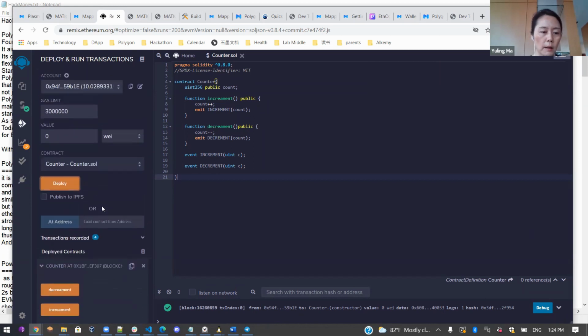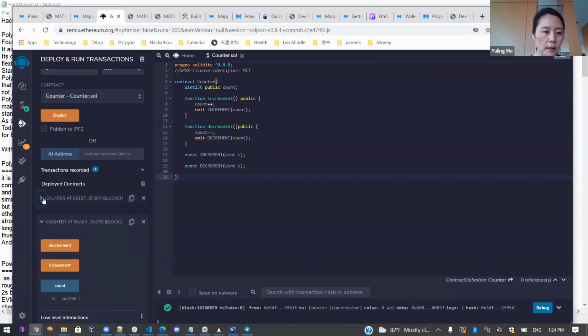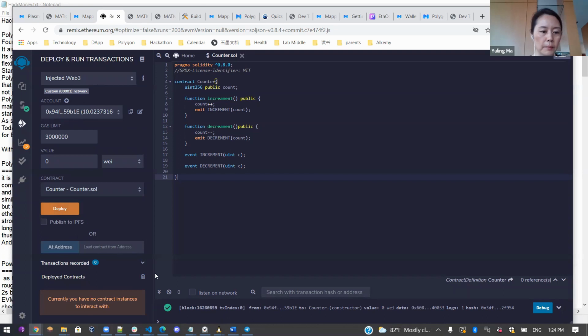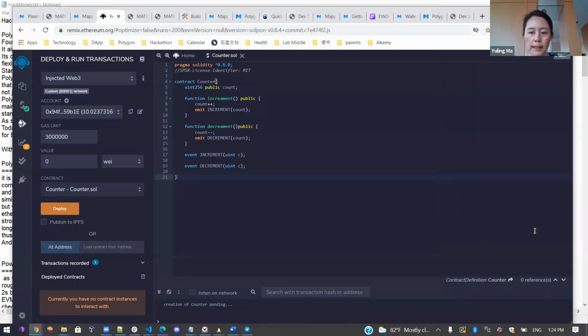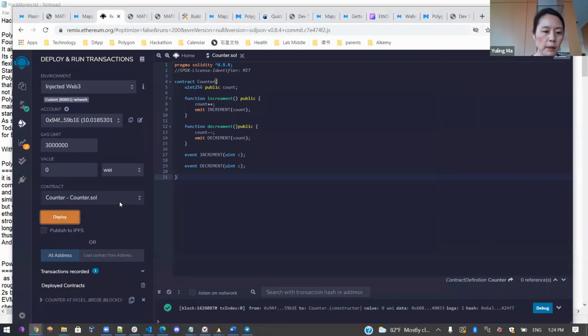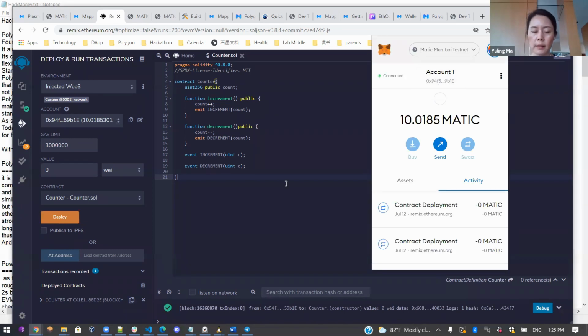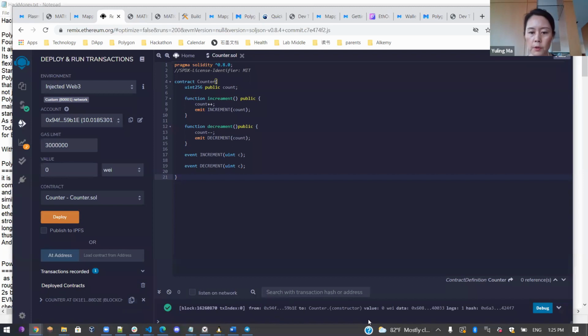So now we have it. I think what happened was that I had actually deployed earlier. That's why you can see two of them. But that basically is what you do. So now I'm just going to try again. I deleted all the previously deployed contracts, and now we have a fresh one. Here you can see from your account, which is my account, 0x94, to this, my contract Counter, and then you will have the transaction hash here.